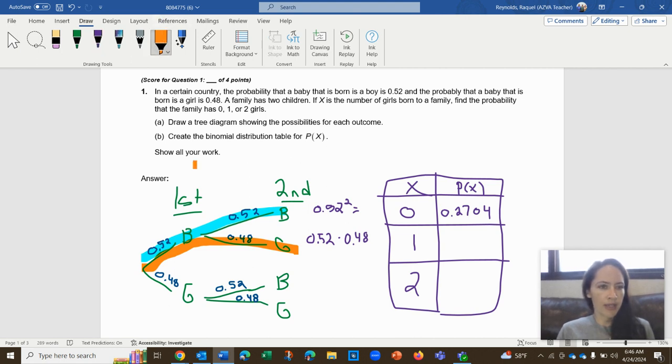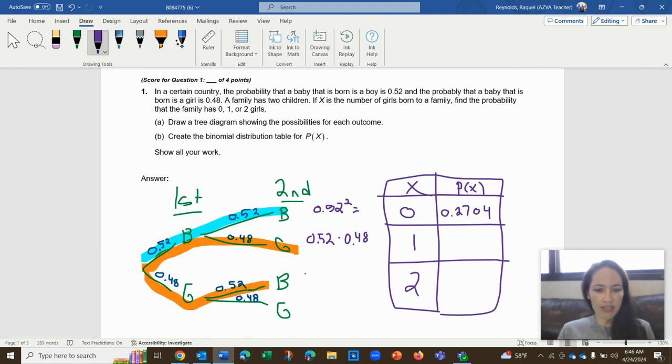Cool. So we'll do that in a second. But I want to show you this. If you remember in the book, or in the examples, or if you watched the video, somehow we add for the single probability, the single outcome, or some of the other outcomes. The reason is because we could have a girl first and a boy second.